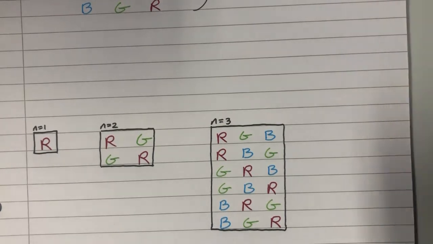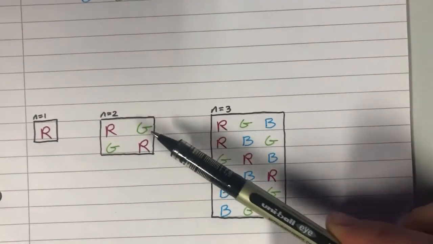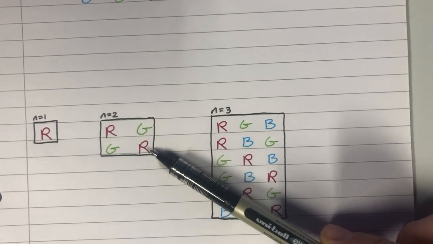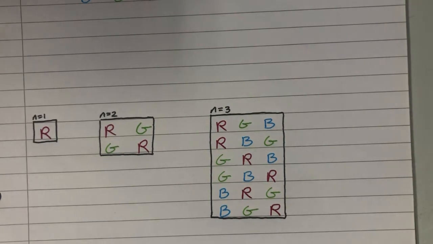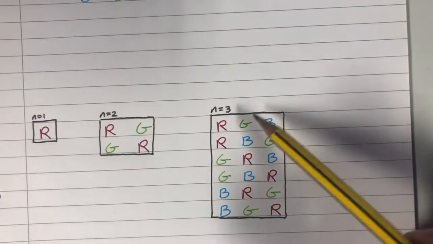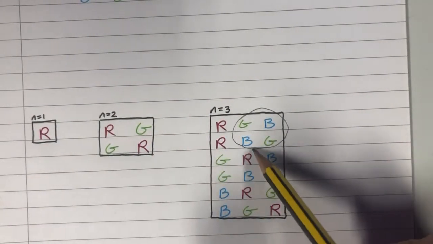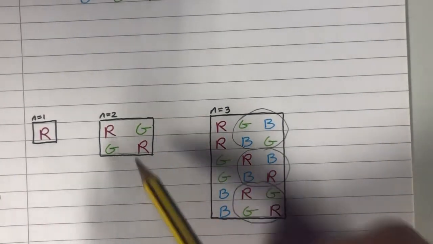Well, let's look in a bit more detail as to exactly what's going on here. So I've got n is 1, 2 and 3 all laid out. So if you have one object, then clearly there's only one way to arrange it, and that is just by itself. If you have 2 objects, then you can have the first one first, second one second, and then you can swap them around. So that's 2 ways. And as we've already seen, there are 6 ways to arrange 3 objects. But what I want to draw your attention to is kind of this bit here, because that looks like one of those. This bit here, because that looks like one of those. And then this bit here, which actually that one is one of those.